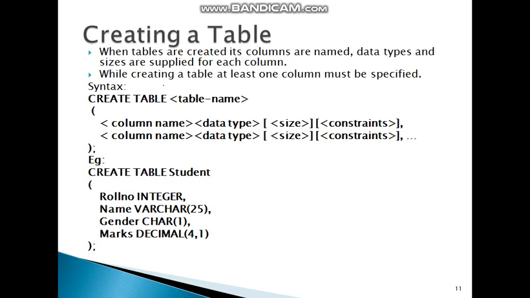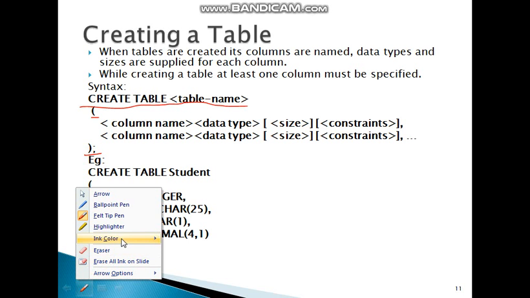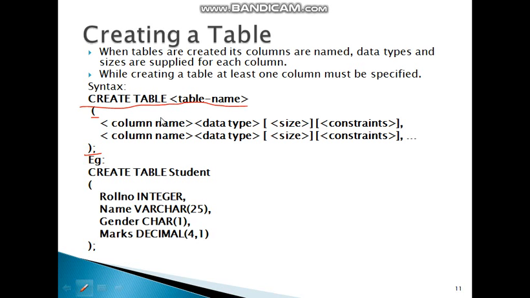These are the examples of field names or table names. Now let's see how we can create a table. To create a table, the command is CREATE TABLE. Then you have to supply the table name. Along with that, a table contains columns, right? So we need to give the definition of those columns also within these brackets. Within this bracket, we need to mention each column. Column information means the column definitely has a name. Then we need to specify the data type of that column. These two fields are compulsory.